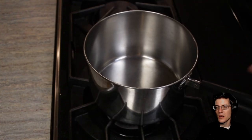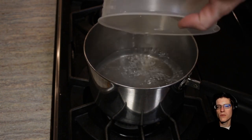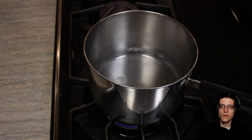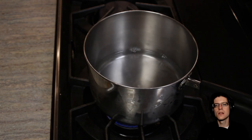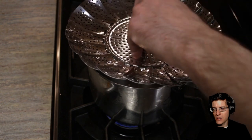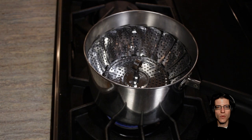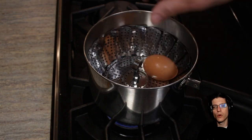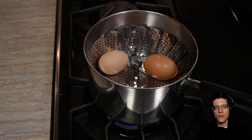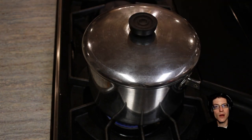You take a saucepan, put in about one and a half to two cups of water, and bring it to a boil. You put one of those steam baskets in — you can get one from Target, Amazon, Walmart. Then you put your two eggs in, or as many eggs will fit. Washed, of course. As you put more eggs in, it will increase your cook time. Put a lid on and wait for the water to come to a boil so it can start steaming the eggs. Then set a timer to five minutes.